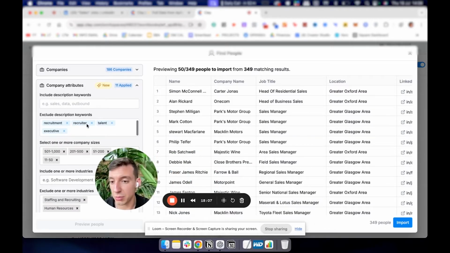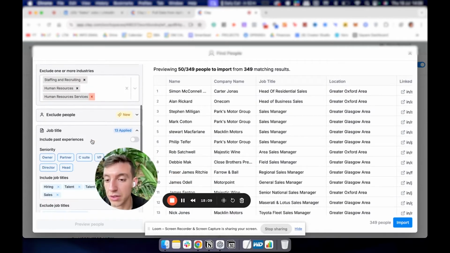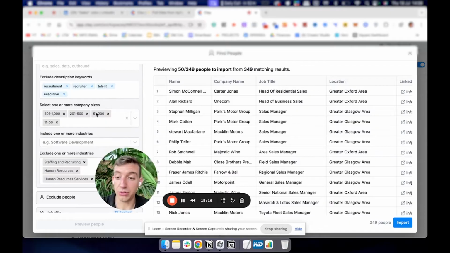We can expand our search a little bit if we want to. The other thing I would do, which I'll show you in just a sec, actually, we can create 2 types of people search. An example of what this could look like is companies that are 11 to 50 or 51 to 200. Normally for 11 to 50, the person in charge would most likely be the founder, CEO, etc. But for companies that are 200 to 500, 500 to 1,000, the CEO and founder is not going to be in charge of hiring for that particular role, because they're going to have obviously structure and everything, and they're going to have more people there.